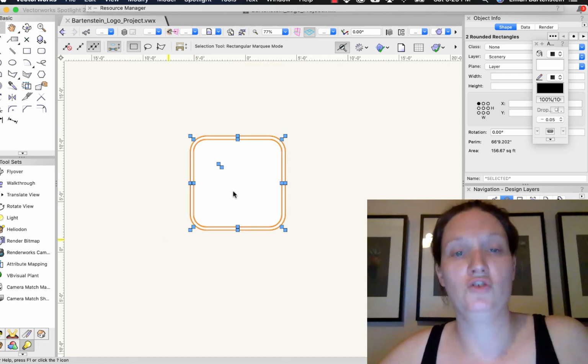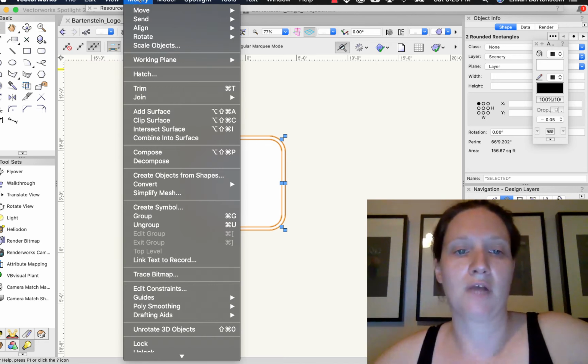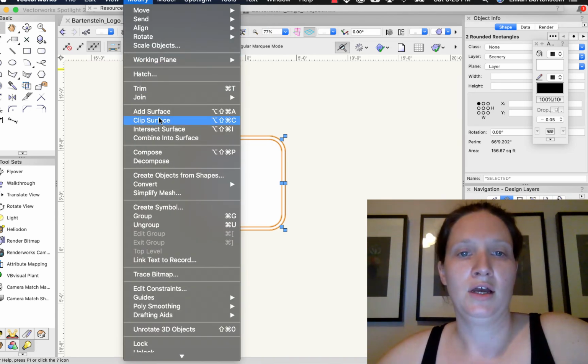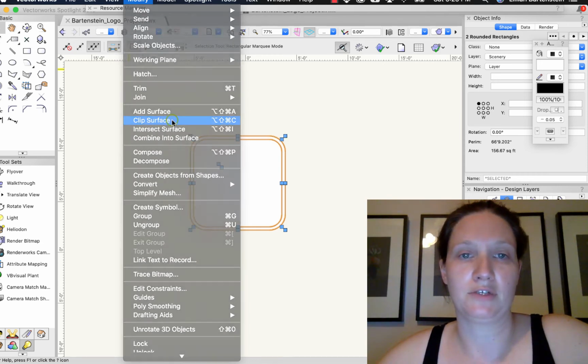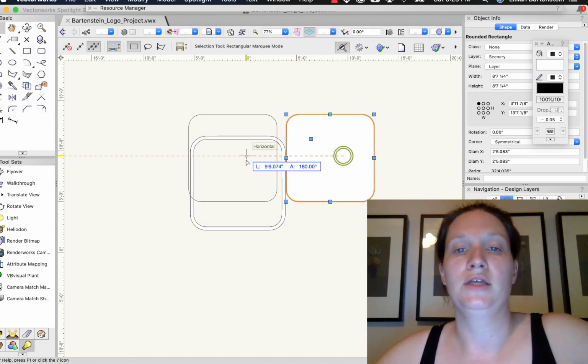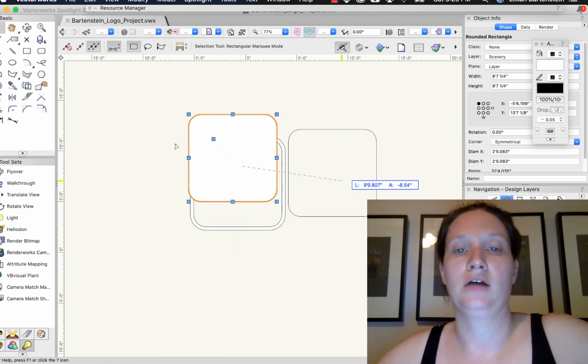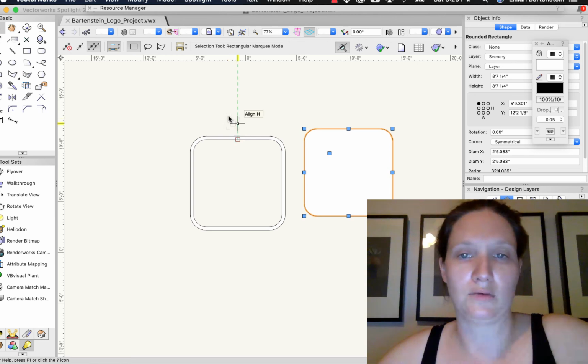Okay, so now I have my 2 rounded rectangles selected. I'm going to go to the Modify column, and as I look down, one of my options is Clip Surface. So I'm going to clip surface. There's a real complicated keyboard shortcut that I don't mess around with, but it's probably something like Shift Function Command or Shift Alt Command. I don't know. I just go to Clip Surface in the menu. Life is going to be great. So what that has done now is it's removed this center chunk as a separate object from my outside chunk, which has divided itself into 4 little tabs. But that's cool. It's going to work just the same.